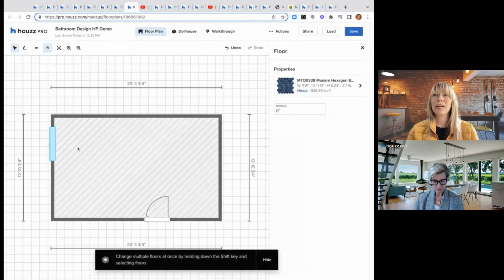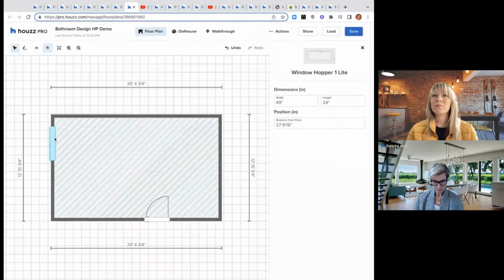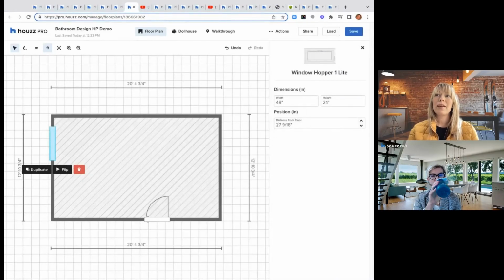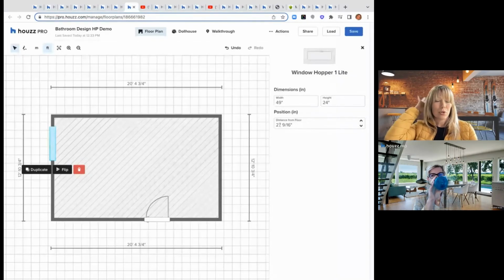Once you have it in place where you would like it, you can adjust that width or the height. And then the other thing that's really important here to keep in mind is the position to the floor. So this is going to have the distance from the floor. Right now, it's a little bit too close to the floor for me.